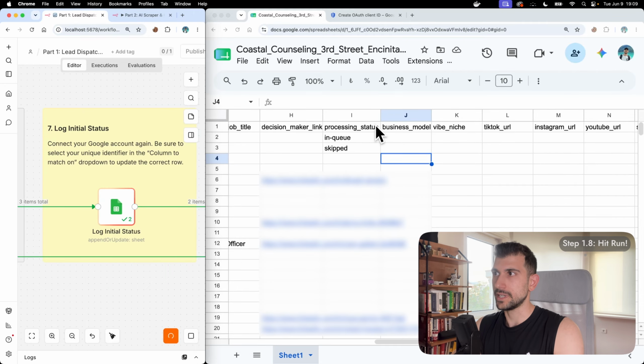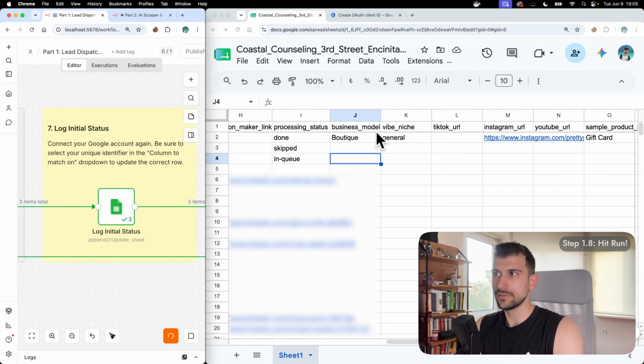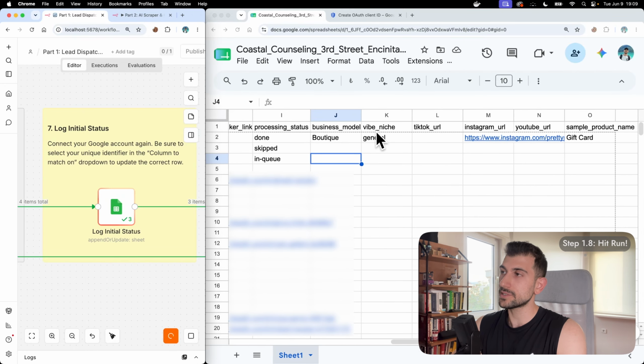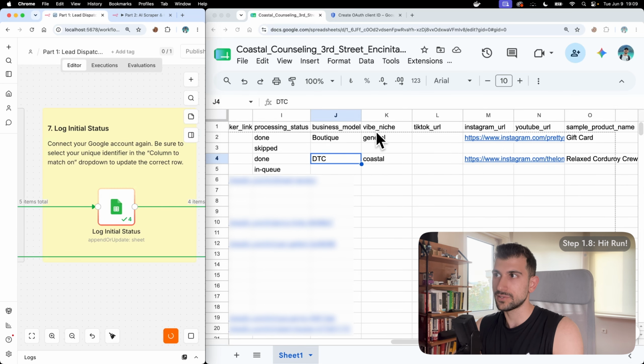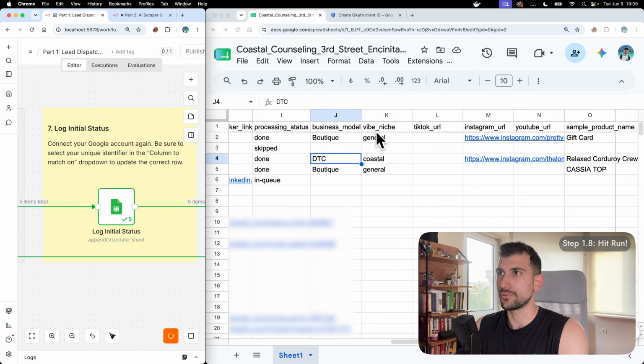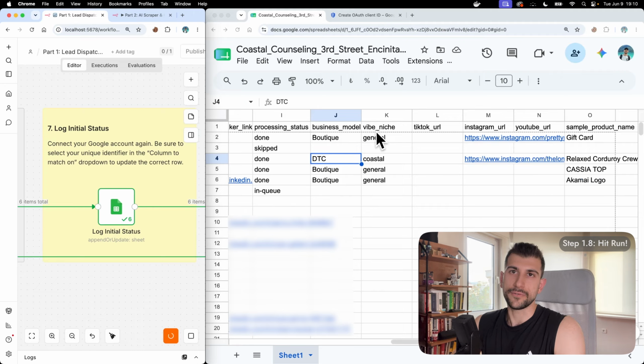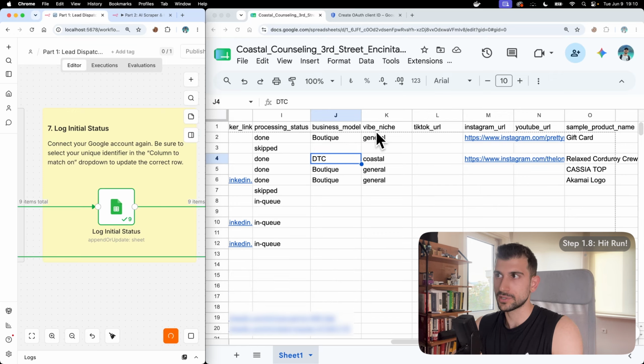It visits each website, grabs the content on the page, extracts the information we need using the OpenAI model, and saves it directly to our table in real time. You can then take this information and use it for outreach personalization, pre-qualifying leads, or whatever other business-related purpose you have in mind.